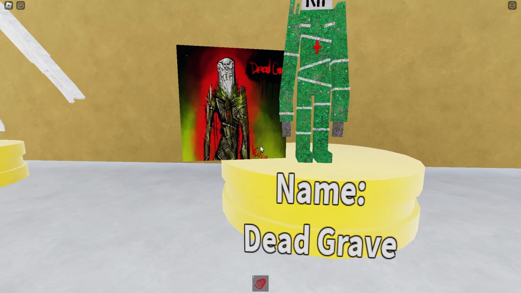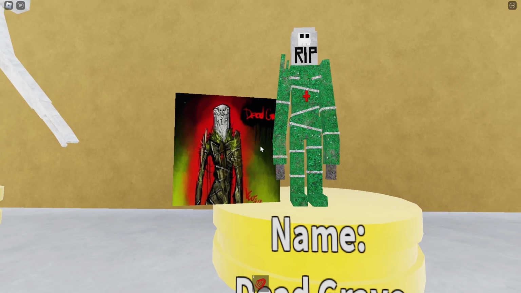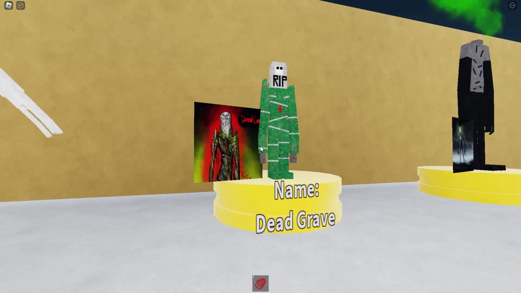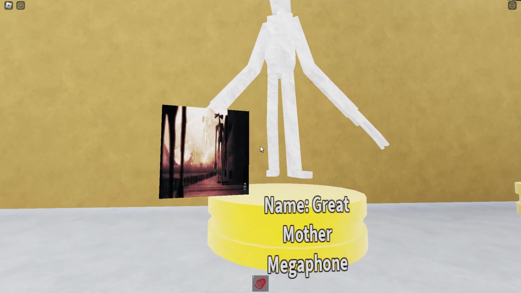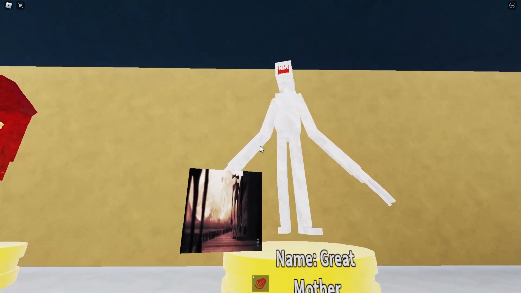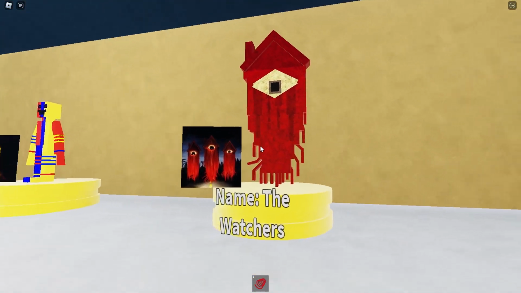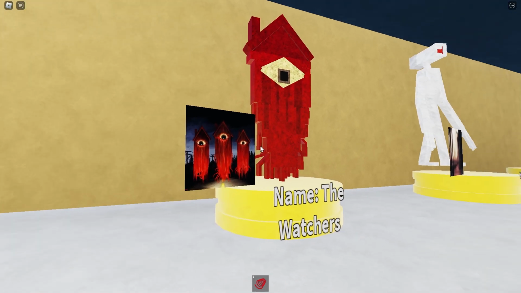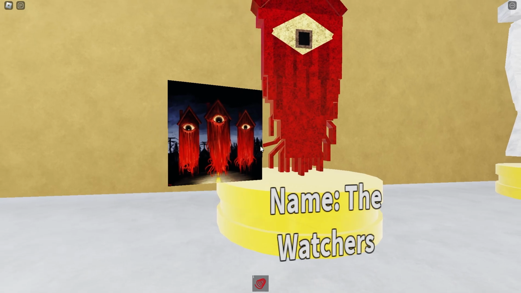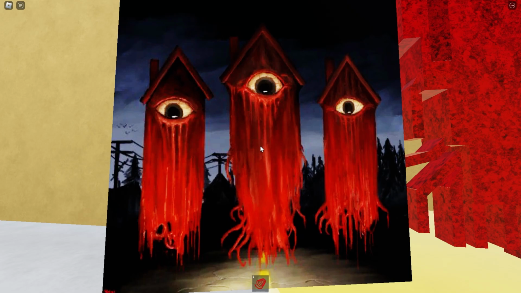We have Dead Grave. Alrighty, this guy, he looks like a Christmas tree kind of. I don't know. This one looks like he would be in a cartoon and be a funny character. Oh, dude, what? Wait, Great Mother Megaphone, you guys made her look so cool. Dude, I think I've seen this art so much over the last 3 years. It's insane. All right, would it be the last 3 years or the last 2 years? I think it would be the last 2.5 years or something like that. All right, who do we have right here? The Watchers. Dude, that looks cool. That looks like it could be a movie poster.